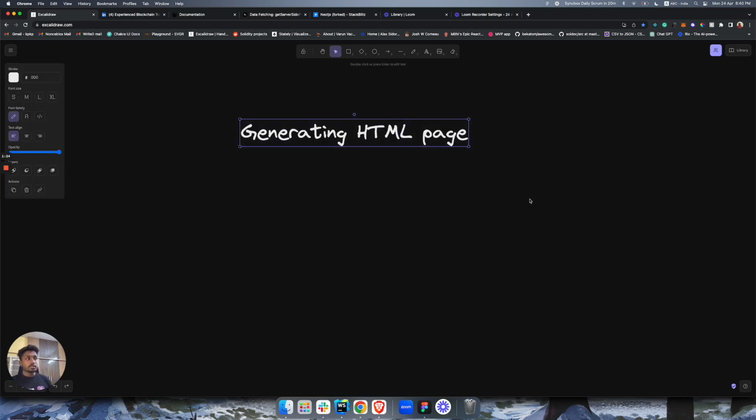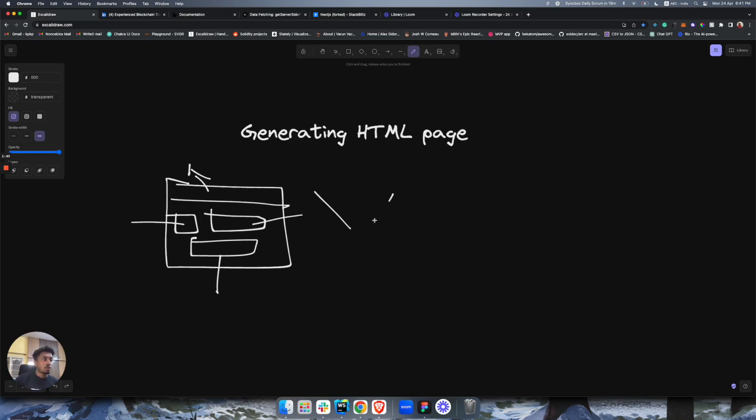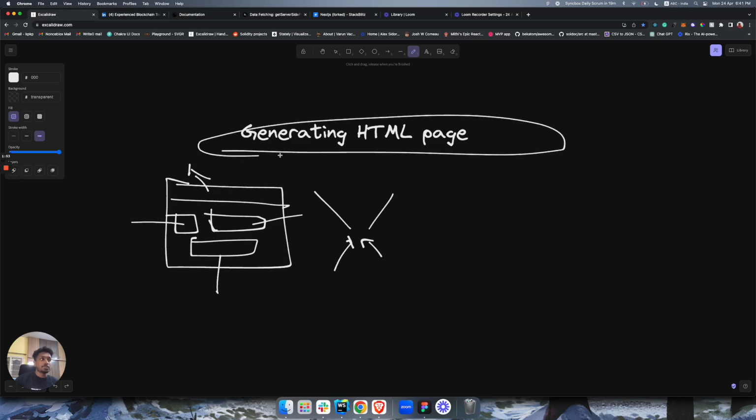Remember one thing. If this is your application, and you have a navbar and some components here and here. You write the navbar in a different file, and this in a different file, and this in a different file, basically different components, and then you get all those things into a page file, and React will render that. So React has to gather all these components, assemble them, and then display it on the UI. In order to do that, it has to generate an HTML page, right?